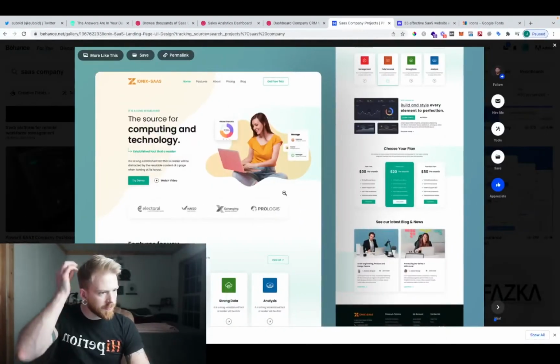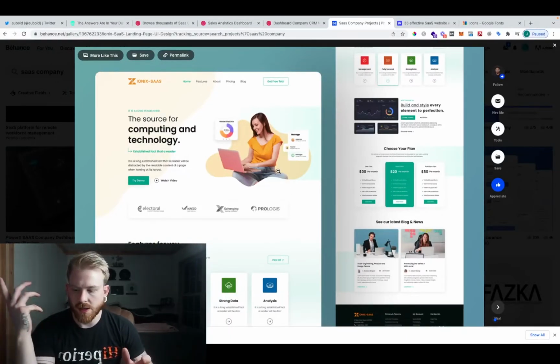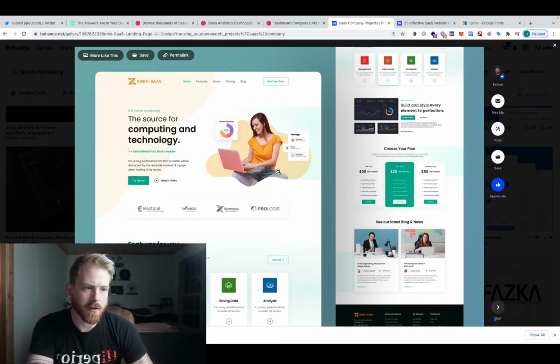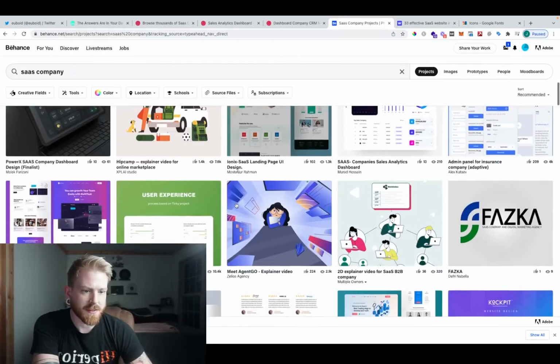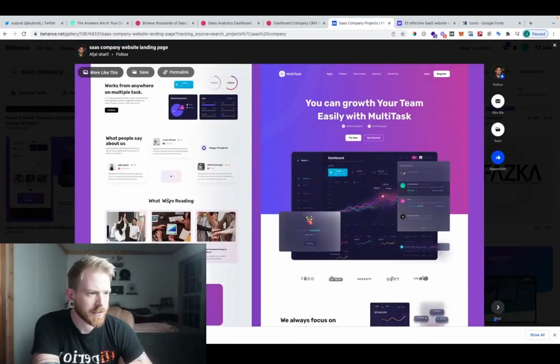So yeah, I really want to communicate that, for example, Google Analytics can be difficult. Even if you're a data person or a CEO or a founder or co-founder, whatever, Google Analytics, especially now that they threw in GA4, it's not always the simplest thing. So we want to present that data in a much cleaner way. So let's see what these guys are doing.